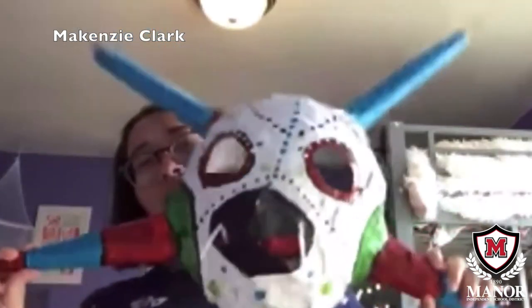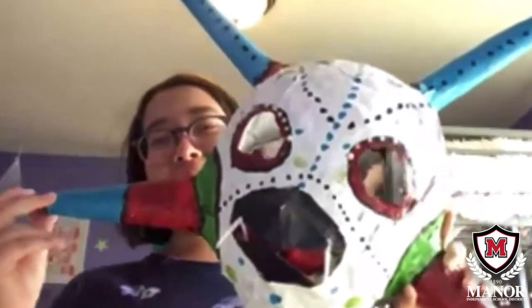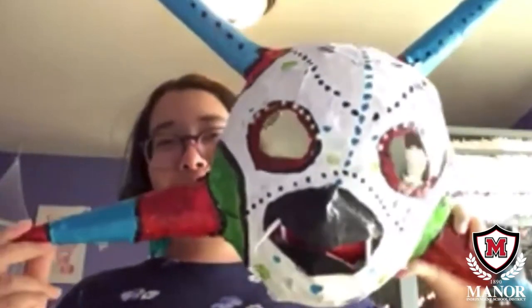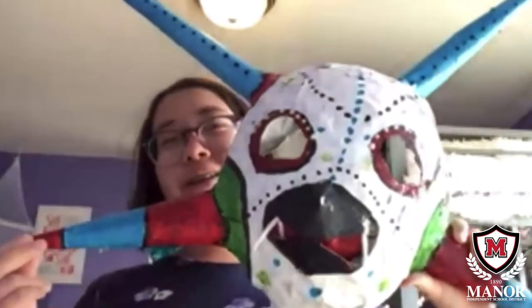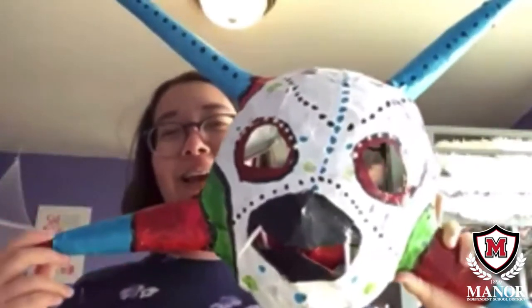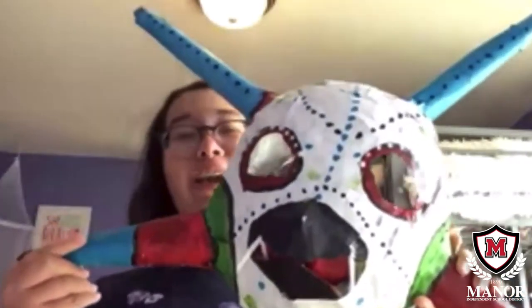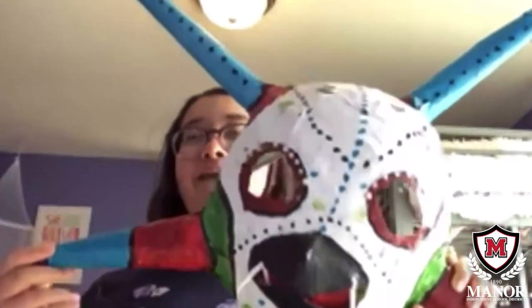And I really like this project since it's a paper mache project. And it was fun taking something that was originally supposed to be super scary and then got turned really positive, I guess, because it's supposed to scare away bad vibes. And it's got fun polka dots all over it, but at the same time, it's supposed to be scary. And I also liked how it was like a combination of all the different cultures.